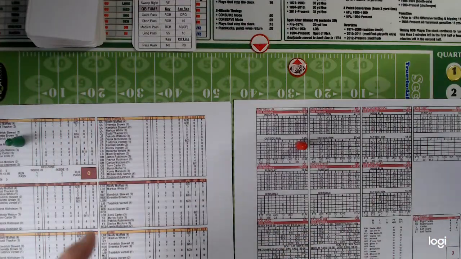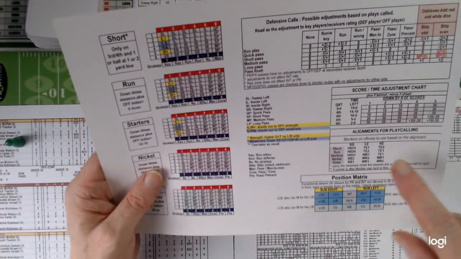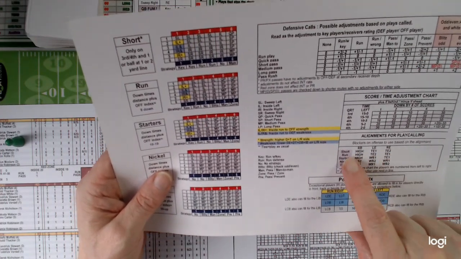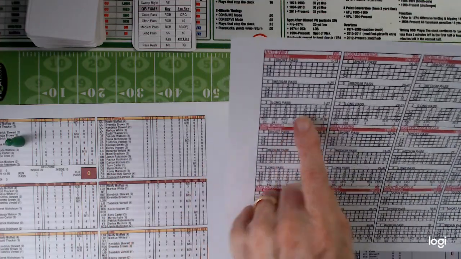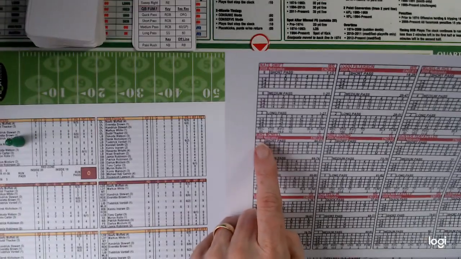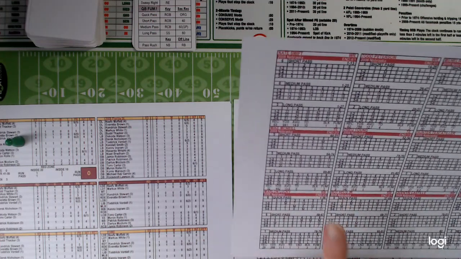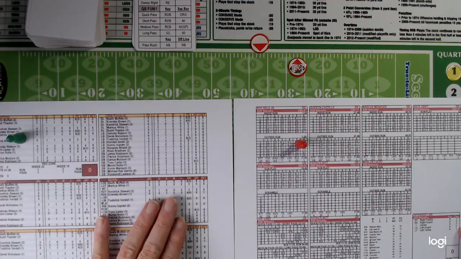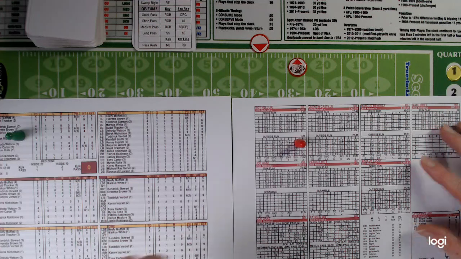If they're not in this section here for the offense, then you look at this chart and it says right end on a run is tight end 1. So you look for tight end 1, who is Mike McNeil, and his block is a 3, which is significant. Now you can just take that as the block, and let's just run the play with that. So it's a block of 3, sweep right.